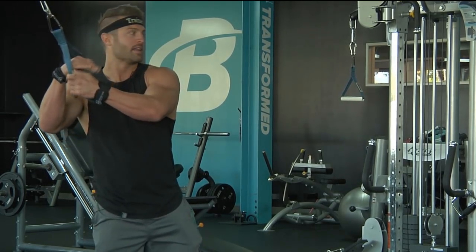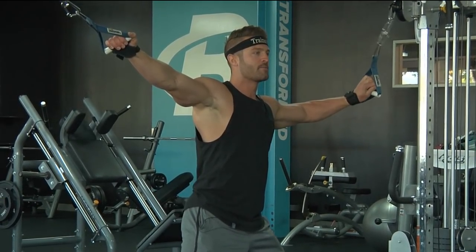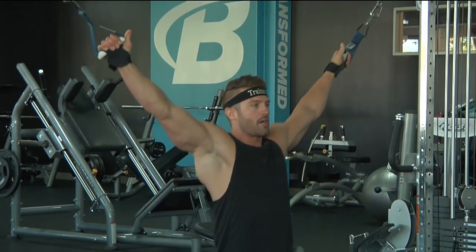But that's my philosophy. Okay, 15. Guys, notice my arms go all the way straight. I let my shoulder blades separate, and then I squeeze together hard.